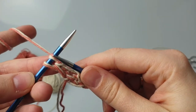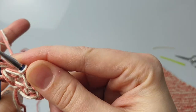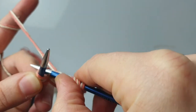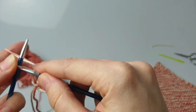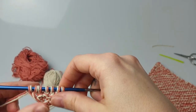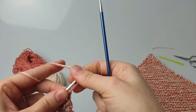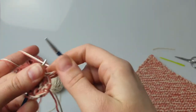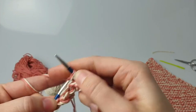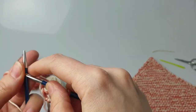So we have again the second-to-last stitch. We knit in the front — we don't take it off the needle — we go in the back here, and we have knit front, knit back. So you can see now how it comes into the triangle form. We just keep on doing this: increase every row the second-to-last stitch with a knit front and knit back, and the last one is knitted normally.